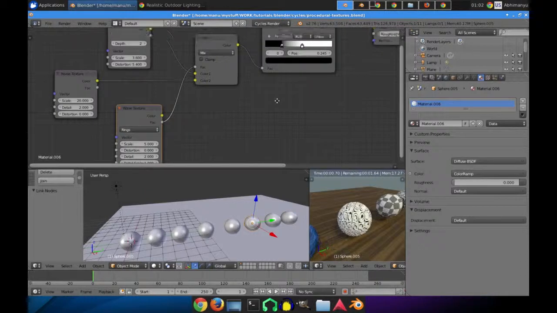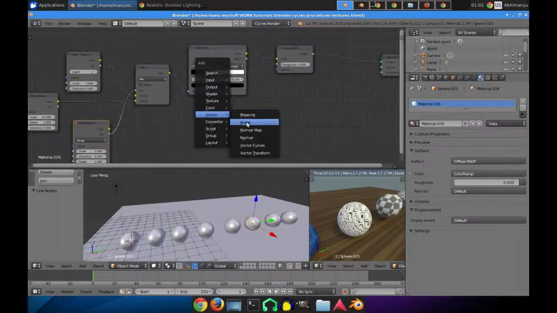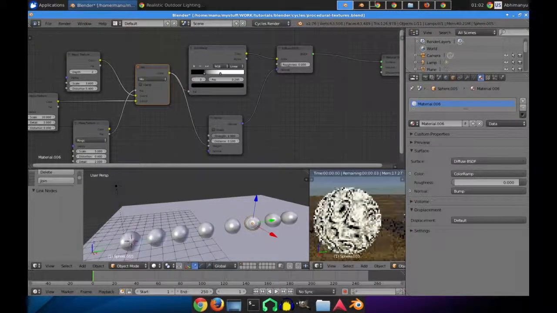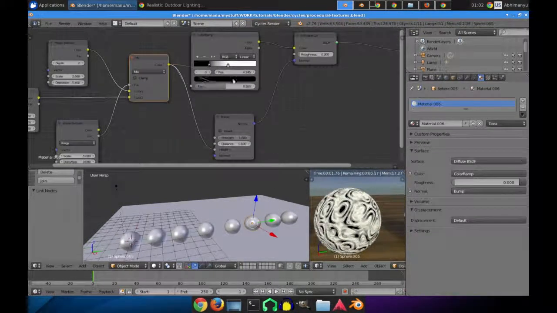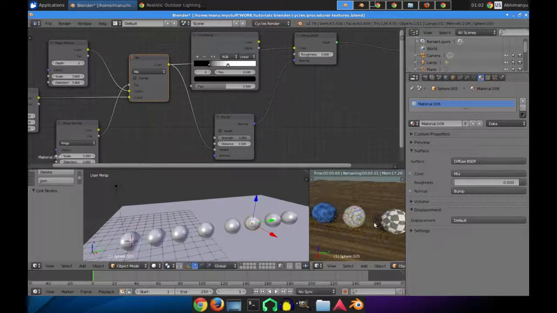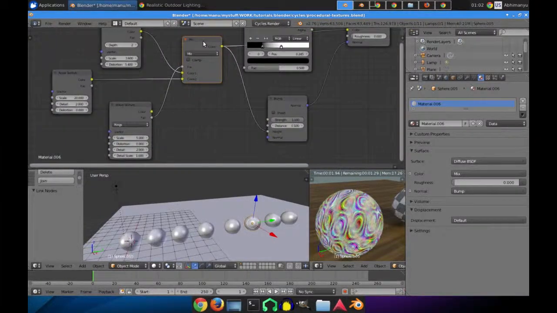So different effects, and we can use a vector bump straight into the diffuse and put this in height to get a bumpy effect. Now we can also use the colors which were present to give this nice effect. And that's about it. You can do other things with it, just experiment.